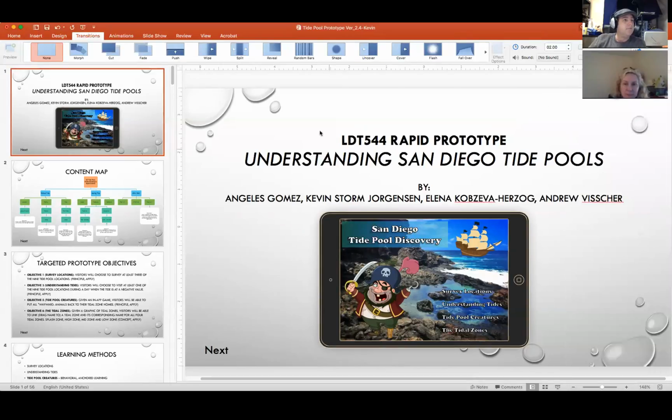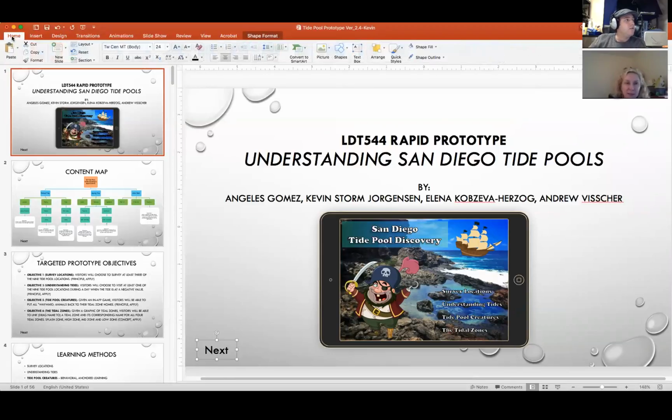Let me close that up so you can see the screen a little better. And then here, this is a button. This is just text. What I did is insert a text box. Boom, created a text box. I typed in Next, or whatever I want the text button to say. You can also use a shape. There are a lot of different shape buttons here, a bunch of action buttons. I didn't end up using any of those, but you could.